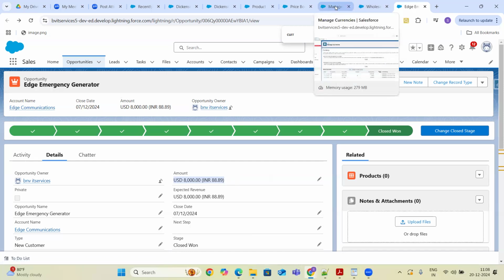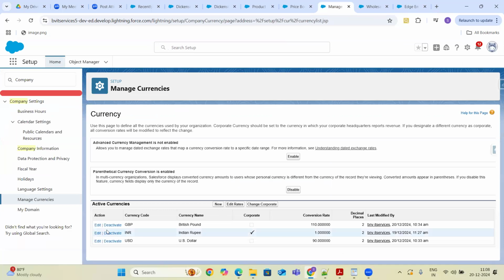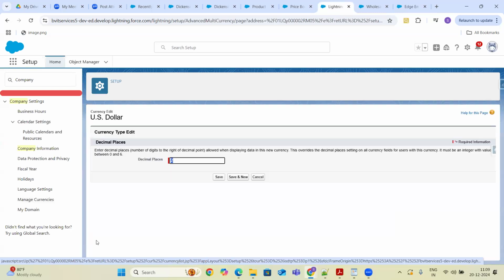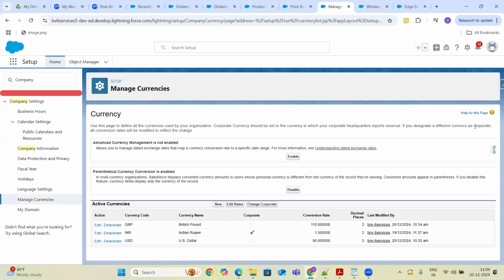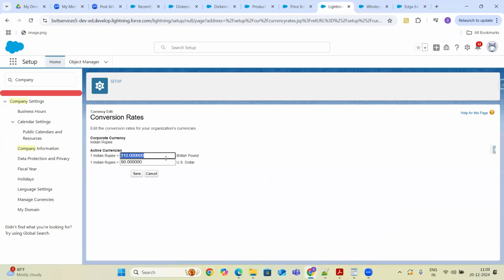So I can go to Manage Currencies and click on edit, then edit rates. Okay, 1 Indian rupee equals to... I'm very poor in mathematics, guys.